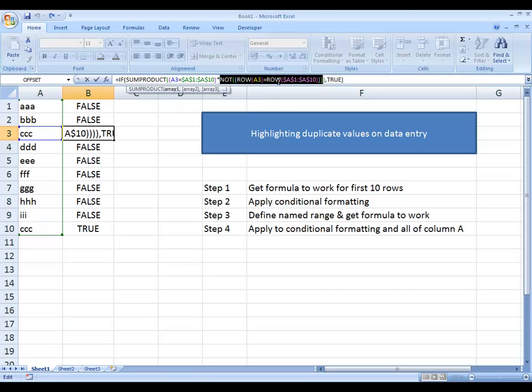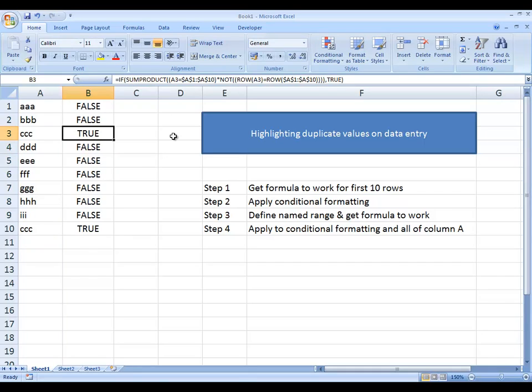So what I've done here is by creating a list where the current row is false, we can then negate that effect. So, Control Z to get out of that, what we then end up with is an expression which says, is there a list of duplicate values in that array that are the same as the existing cell we're testing, which in this case is A3? And we say yes, there is one, and that's the last one in the list. And then what we're going to do is do a sum product. So if we've got one duplicate, it'll be 1. If we've got 2 duplicates, it'll be 2, etc.